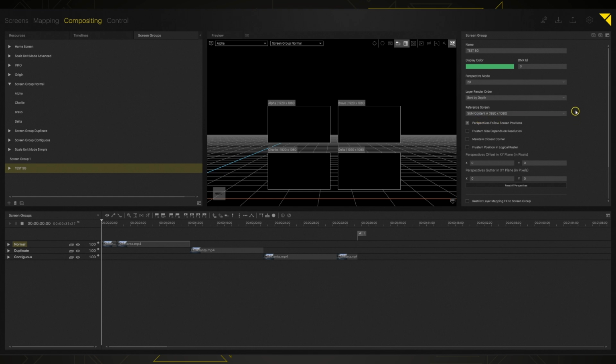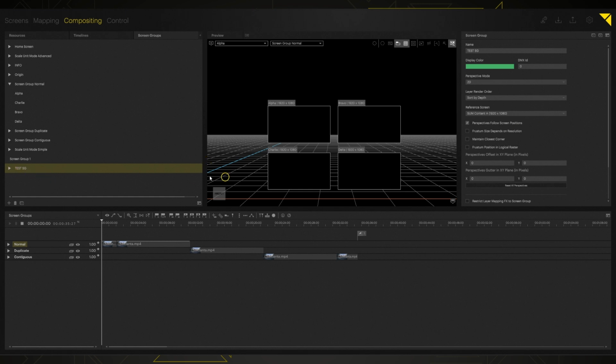If you had two LED screens that were different sizes in pixel pitch, you could use this reference screen so that the content would show up the same on both of those screen objects without having to do any additional programming. If you want to make that so all resolutions are just whatever their screen object is, you can do this Frustum size depends on resolution.